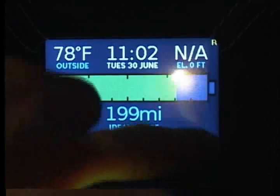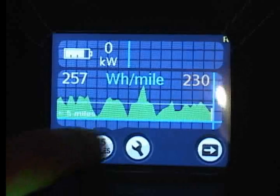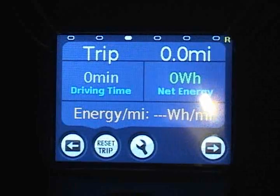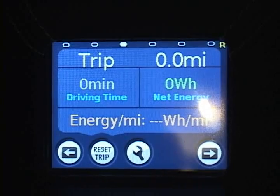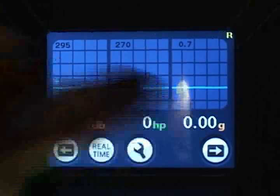Next up we have the energy screen, which will show you energy usage per mile. You have 3 different choices, 5 miles, 15, or 30. Next up is the trip screen. You can reset that by pressing the reset button. Steven already did, that's why it says 0. Next is the performance screen. This will show you torque, power, and acceleration.